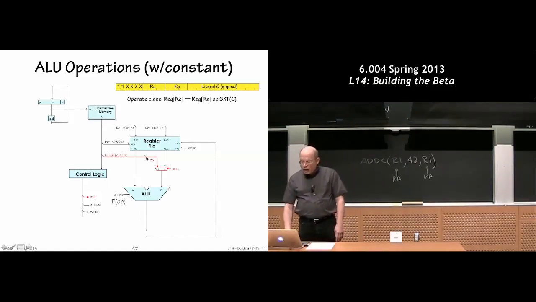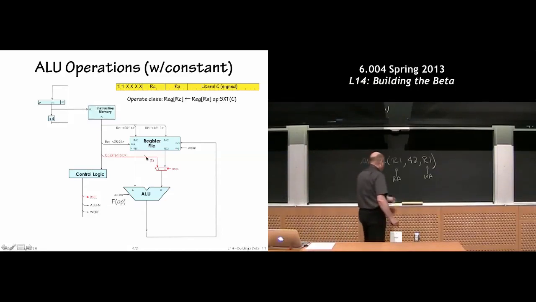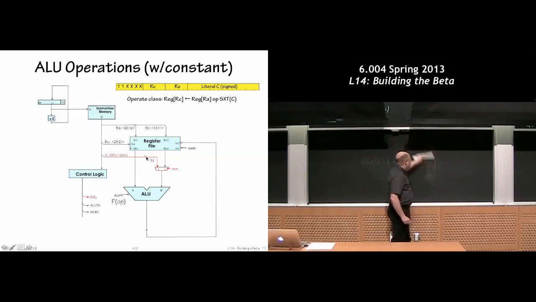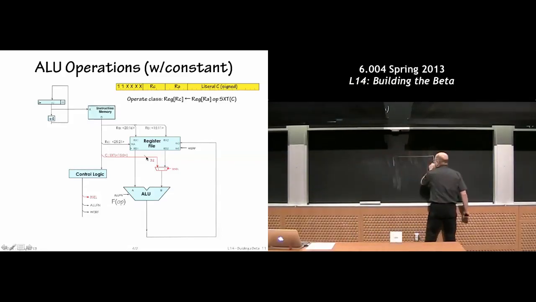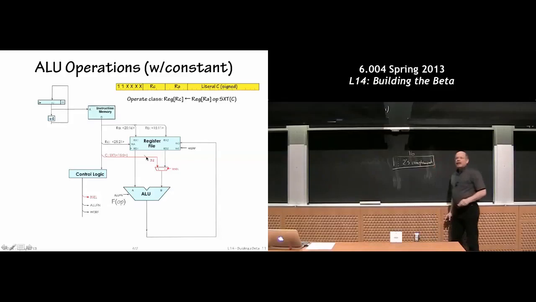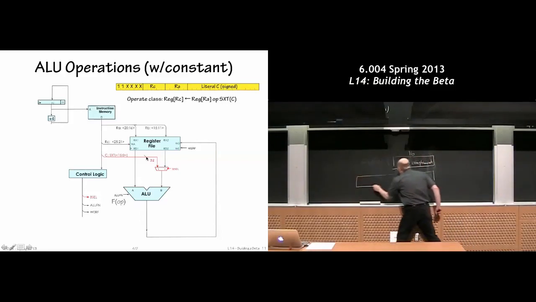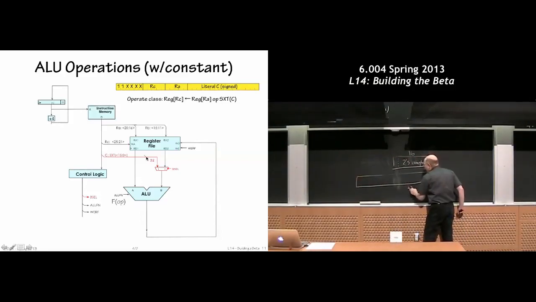Let me say a little bit about how we convert the 16-bit number into a 32-bit number. So the 16-bit number in the instruction field is treated, so here's my 16-bit field, so this is 16 bits. This is treated as a 2's complement number, which means the high order bit here is, if you want to think of it that way, the bit that tells us whether the number is positive or negative. If I'm going to convert that into a 32-bit number, how do I do that?